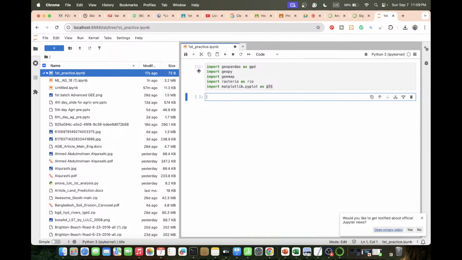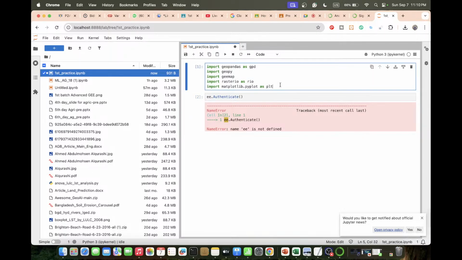Like in Google Colab, as we already know, we need to install GEmap or rasterio, this type of package, again and again. Now I want to connect Google Earth Engine in my code editor. So how can we connect? For that, simply put ee.Authenticate and then run.